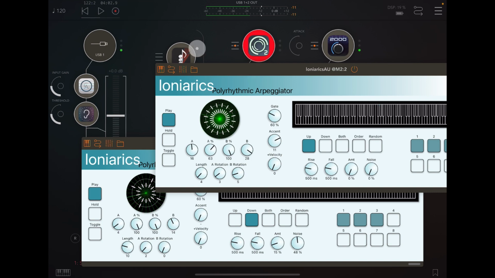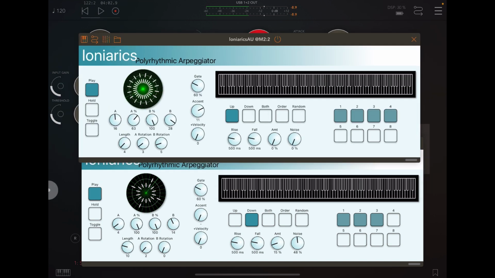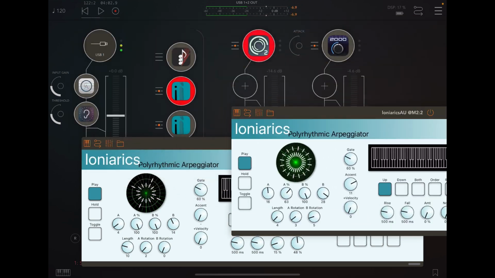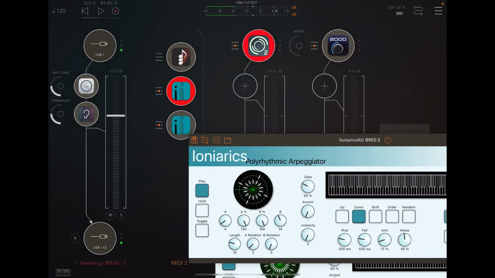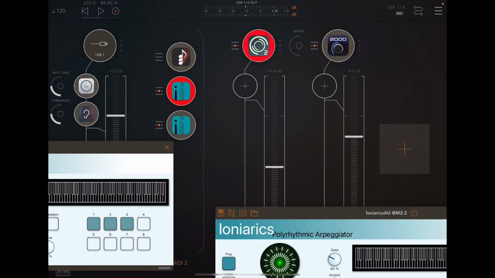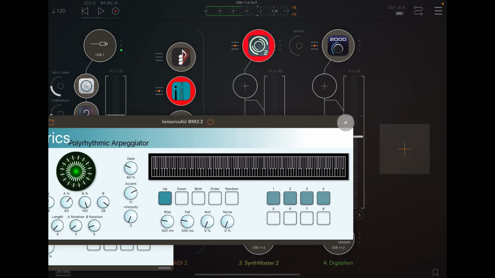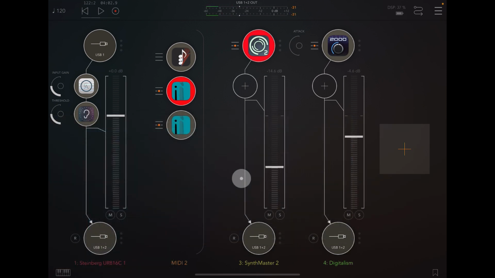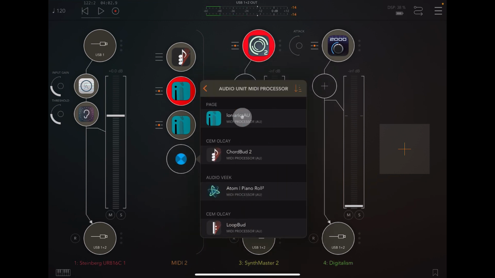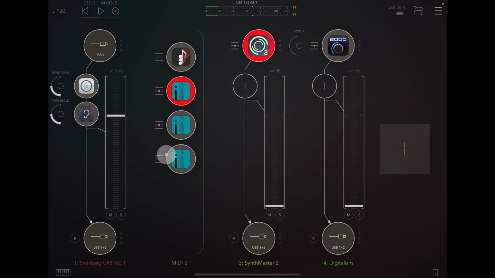So you can imagine if you want to carry on building, I can move this quick. If it's quicker by hand, I should save using the mouse, which gets a bit juddery. If you follow this kind of formula and add more and more of these in, so for instance, let's close this one, close that one, and we'll turn the volumes down just while we're setting this up. So let's add another one in here. Okay, and we'll add in the IONIARICS.